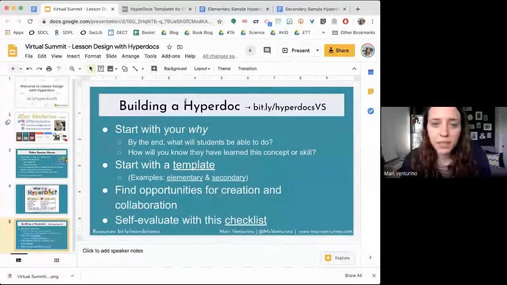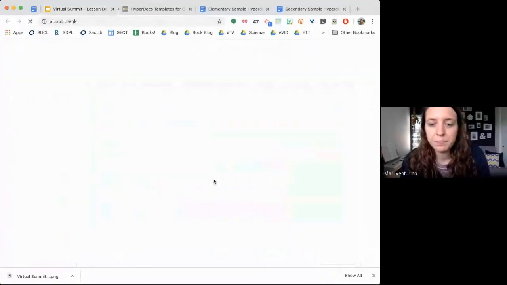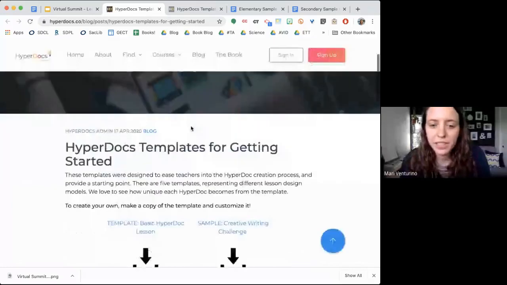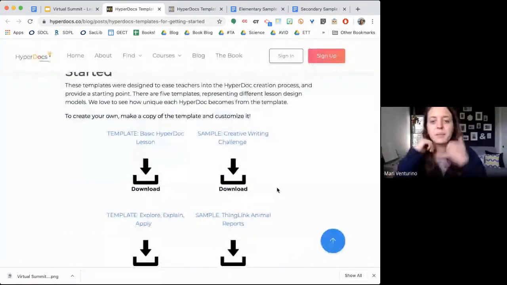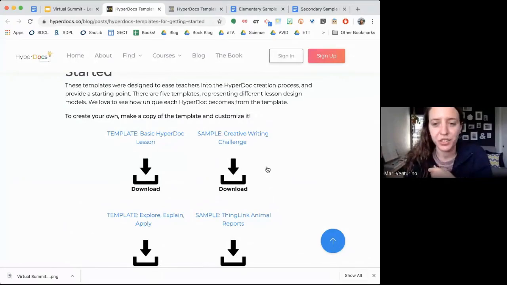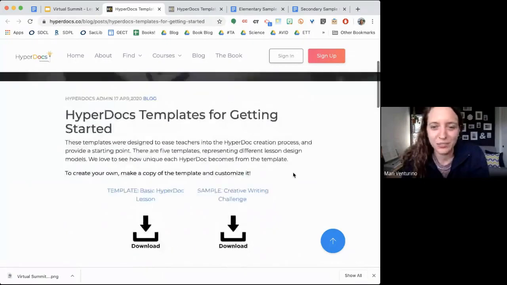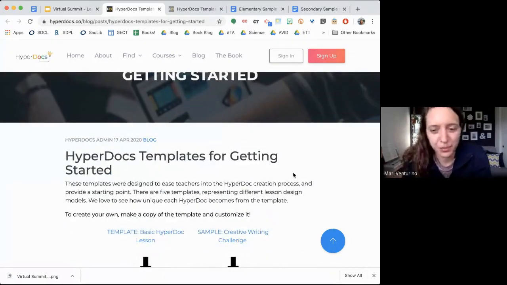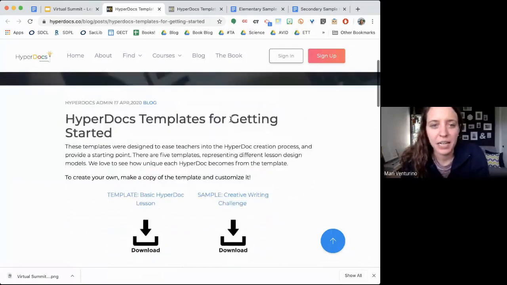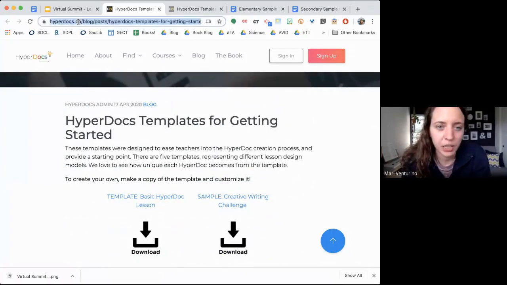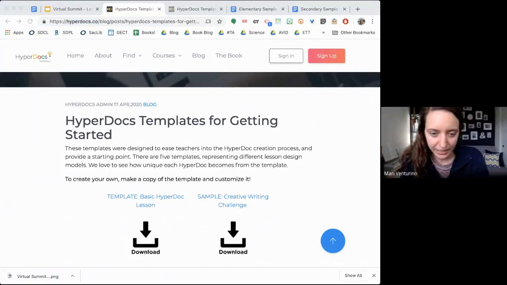So the template library on the Hyperdocs website, this is where the special announcement, and they fixed it, comes into play because they just transferred their website over last night. So I opened this up this morning and it looked all different. So I think that's really exciting that they're really pushing new things out. So hyperdocs.co, and I'll drop the website in the chat for you to get access to all that. So if you go to hyperdocs.co, it'll take you to the Hyperdocs website.